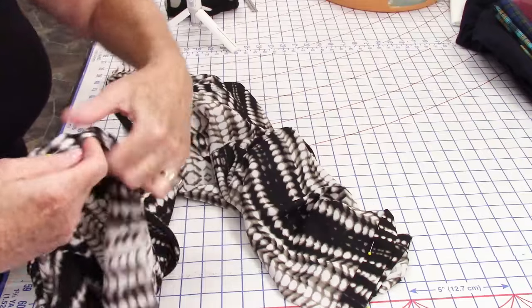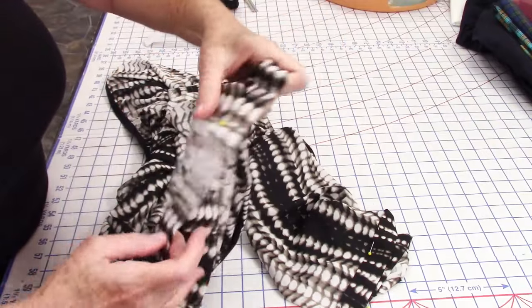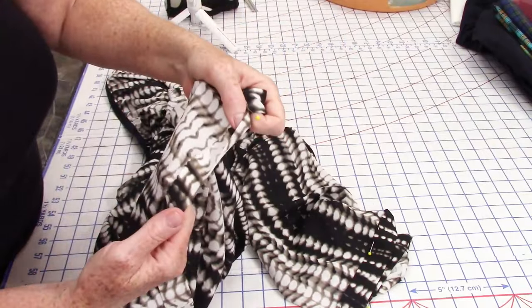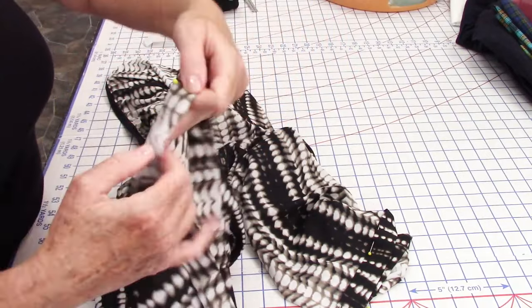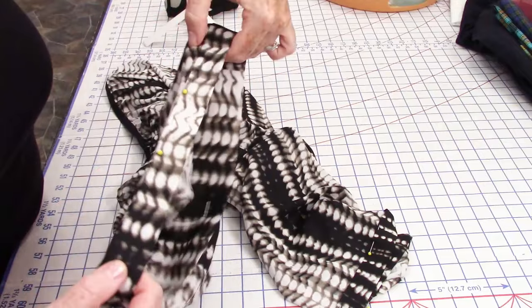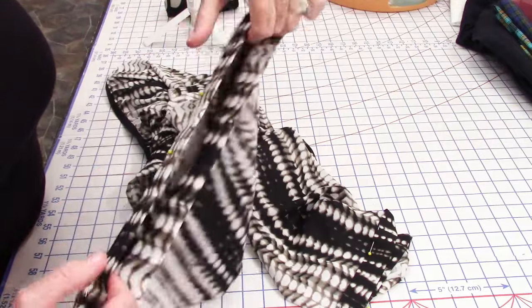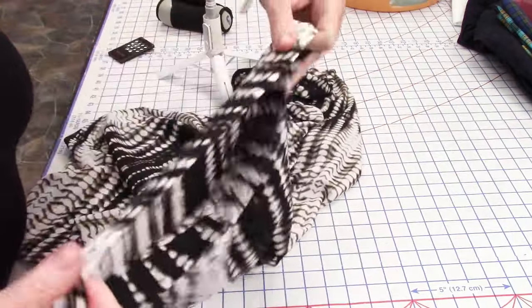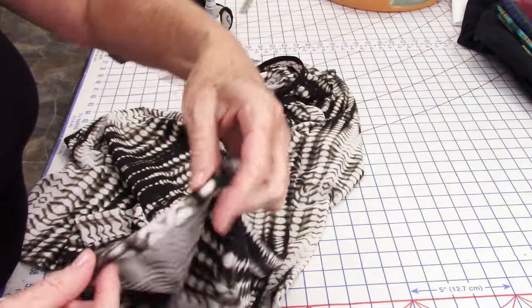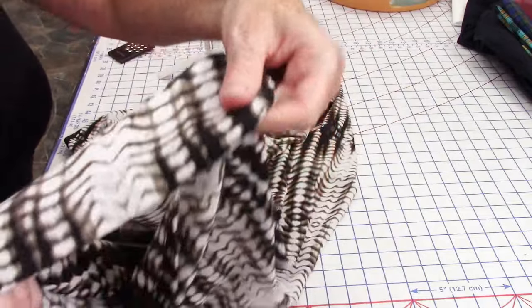All right, have my hem ready to stitch. Have this all folded up half and half right there. Now I just need to stitch at the edge right there. I think I'm going to go do a little decorative stitch. That'd be kind of fun. All right, have it all hemmed. I did a little swiggle hem on there. A little cool little decorative pattern.